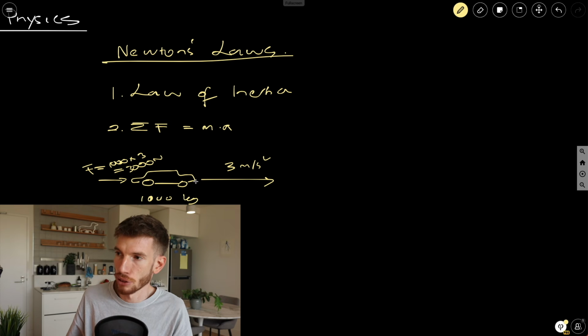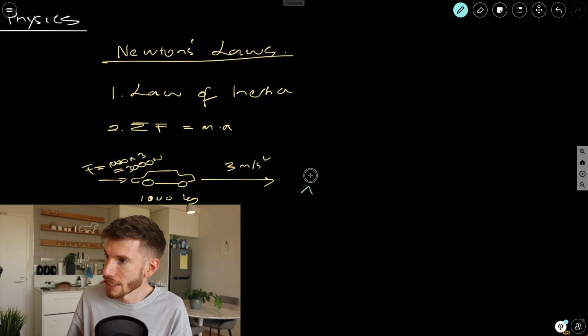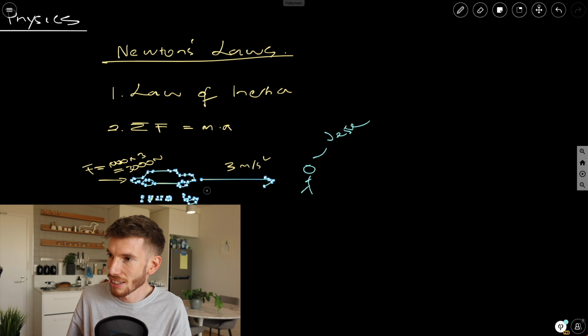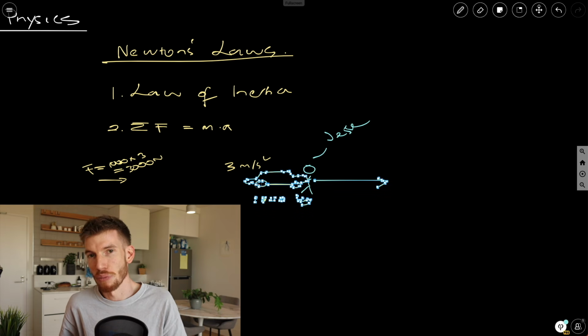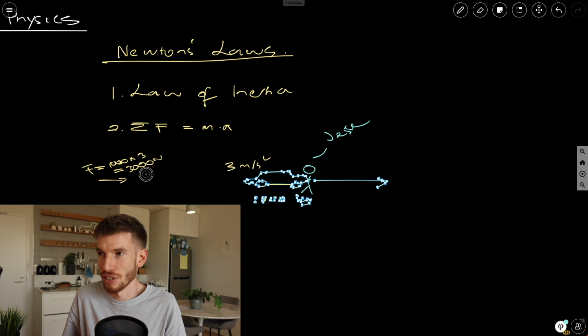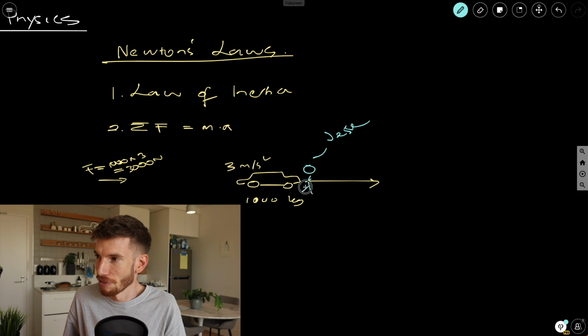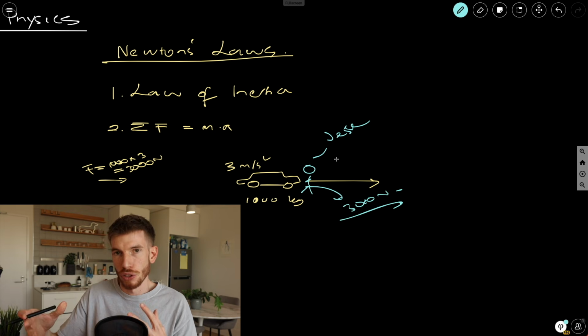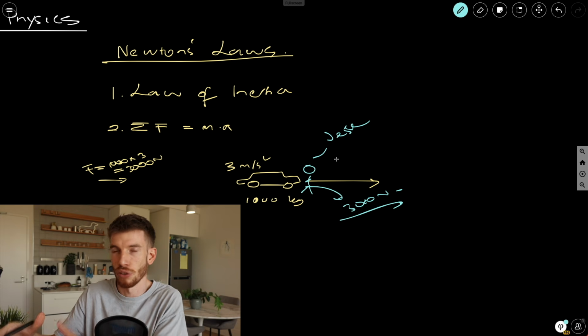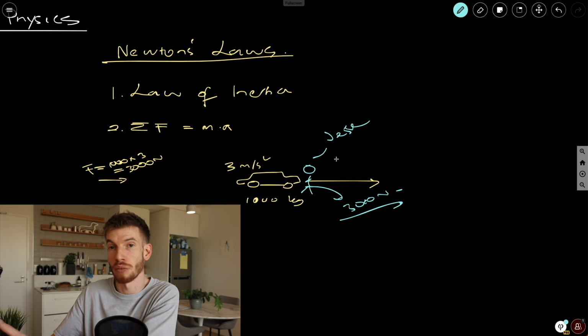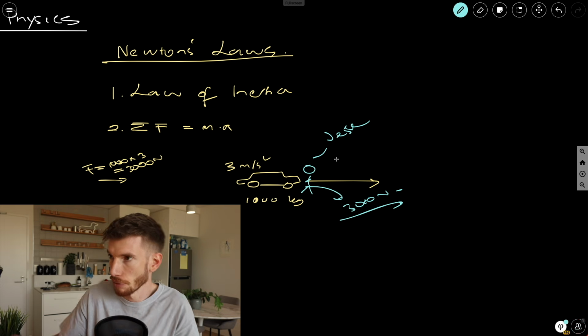So this car, now traveling with an acceleration of 3 meters per second squared, if it were to smack into, let's say I'm standing on the road right here, here I am, and this car comes along with this acceleration and this mass, it's going to hit me with a force of 3,000 newtons, right? And that's not going to be very fun. So think of it in two ways. The force required to accelerate something, but it's also the force that can be applied by something with that acceleration and mass as well. Cool.